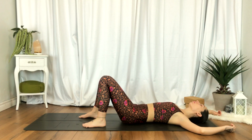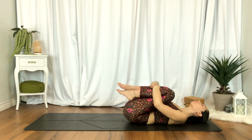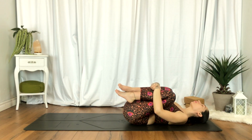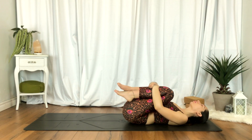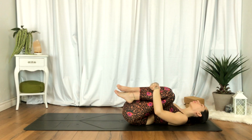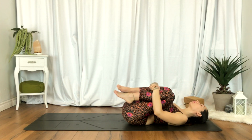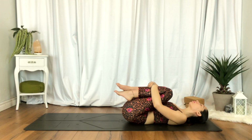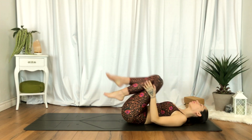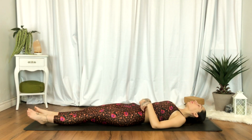Inhale, lift the legs. We'll hug the knees towards the chest. Big hug. Exhale, taking the feet to the bottom of the mat. Hands to your sides, palms facing up.